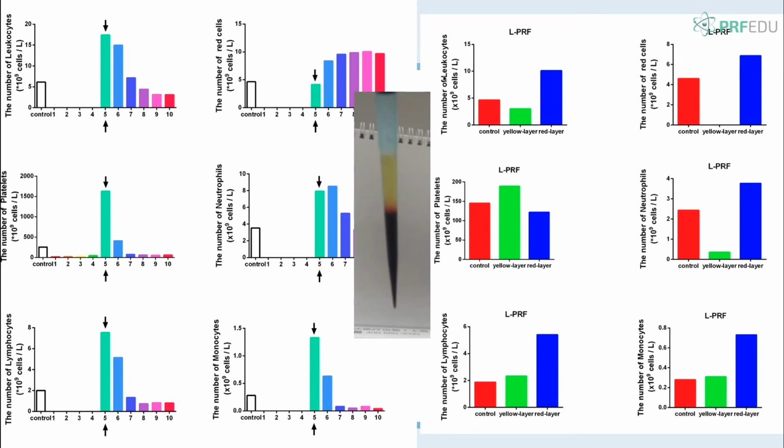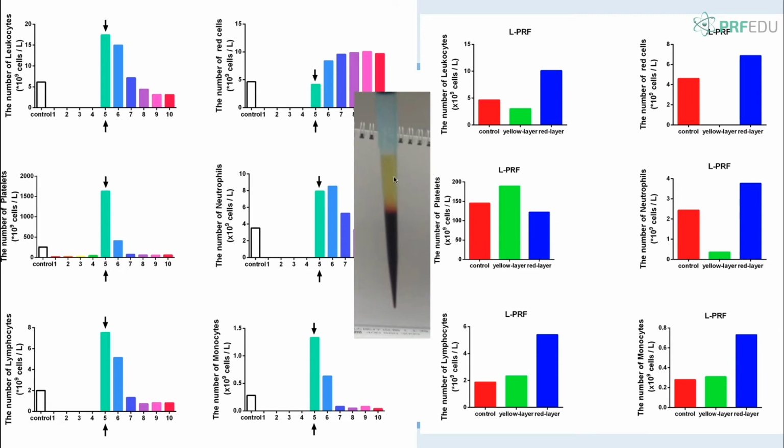And when you do this investigation, and again, you can just send for CBC, this is the control. This is the number of leukocytes, number of red blood cells. The control, you can see here, all of the red blood cells are in the red zone. That just makes sense. There's no red blood cells here in the plasma. But look at the platelets. You've got more platelets in the yellow zone, which makes sense, but you also have some in this red zone, and quite a lot of them.